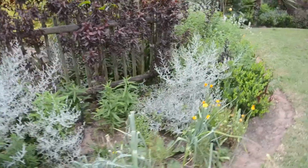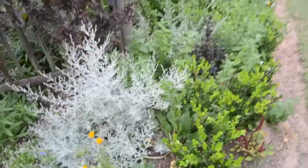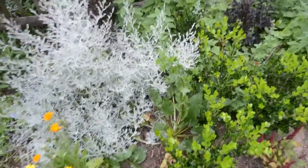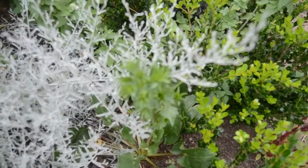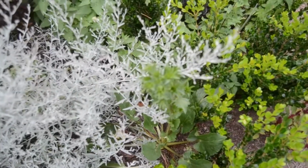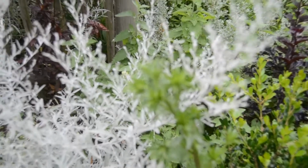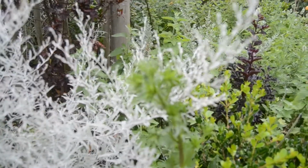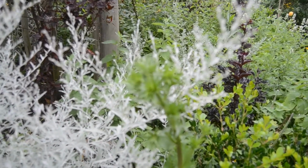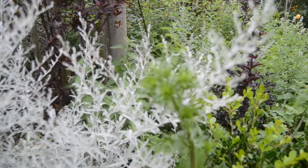I just want to show you the sea holly that is starting to flower. In fact, it's got little green buds on it. I don't know if you can see, this camera focus, sorry, I'm trying to operate here with a broken finger. Okay, let's see. I don't know if you can see the flowers. I'll try and take a picture of this and then put it just after this video here.